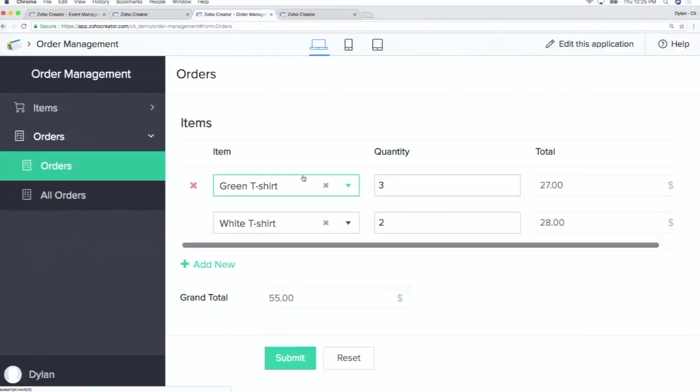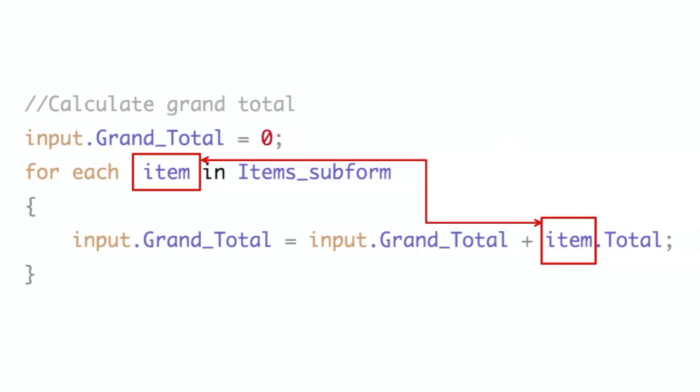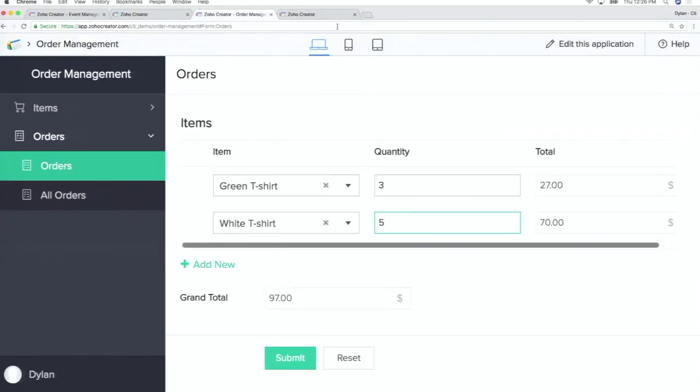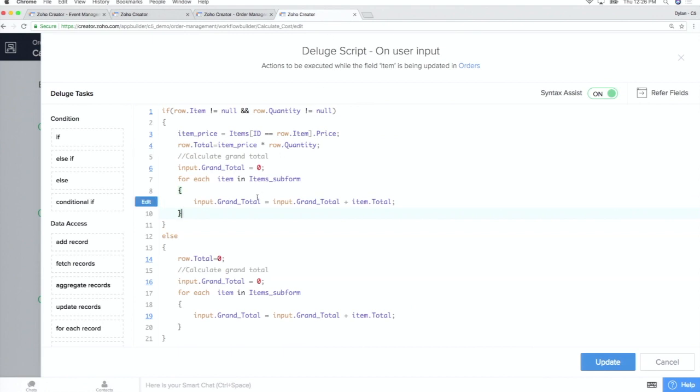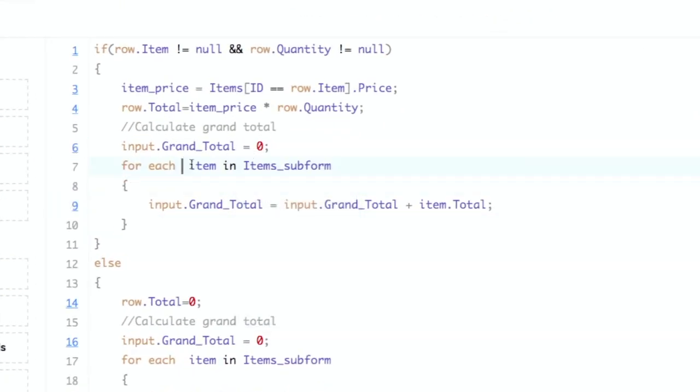say somebody landed here and had put in some information and it had calculated a grand total. Then they said, actually, I'm going to change my mind, and instead of 2, I want 5. If we didn't reset to 0 each time, it would take our original grand total and then total up the rows again and add that on, and we would end up with this inaccurate count. I included that script in the slide, but what I really want to point out, the essential part of this, is the ability to access each subform row or each record that we're looping through.